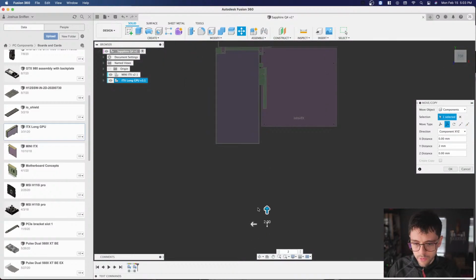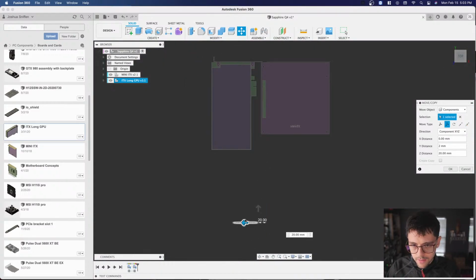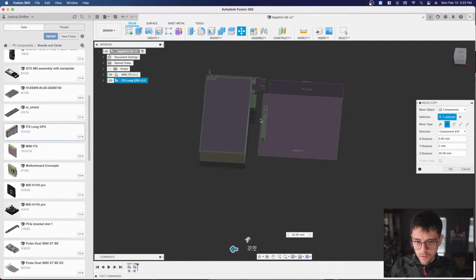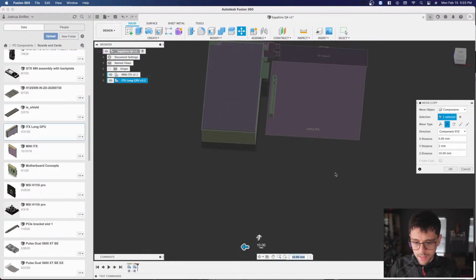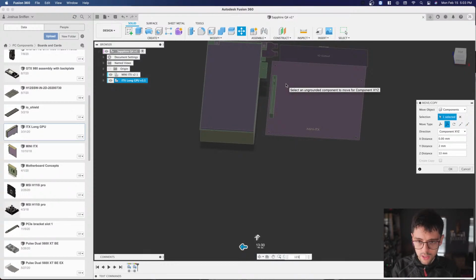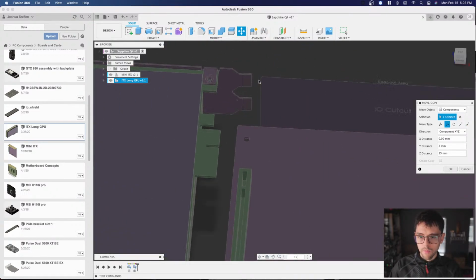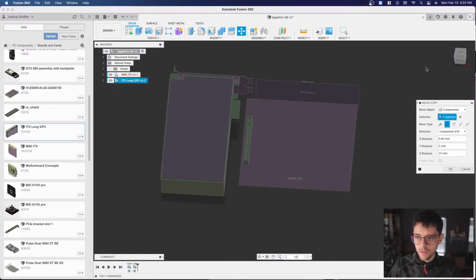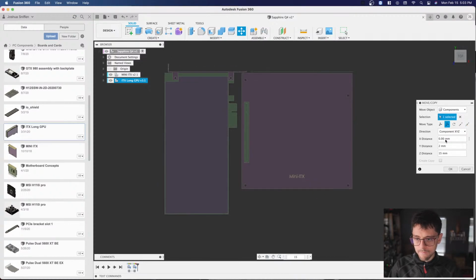Two millimeters actually looks pretty good over there. And I know I'm going to need some space for the PCIe key. I want to limit that as much as I can, like the Mini, but that's going to be a little bit too much, because we want just enough, oops, my bad, where the I/O cutout sheet is not going to overlap the PCIe tabs. So that's going to be about right for me.